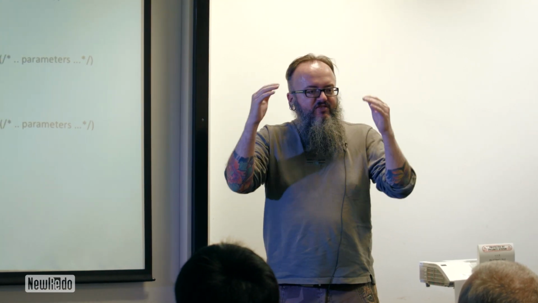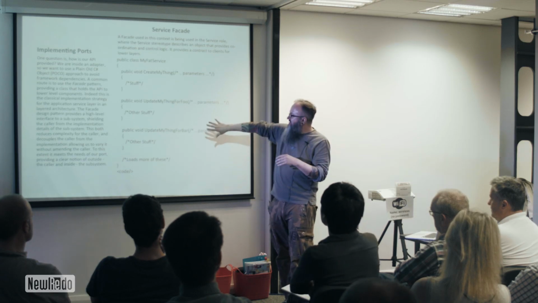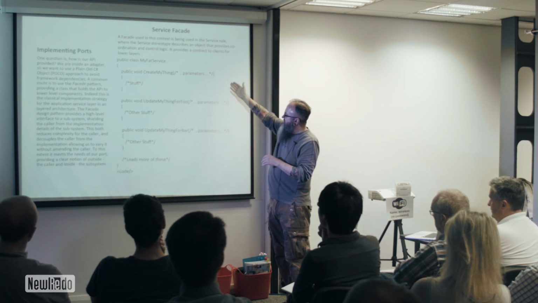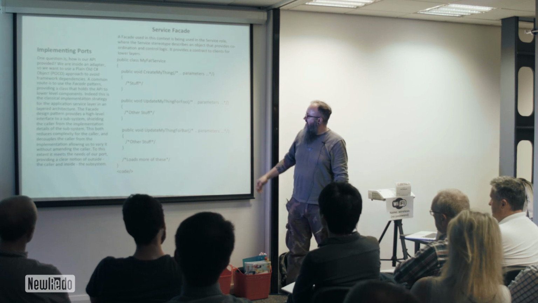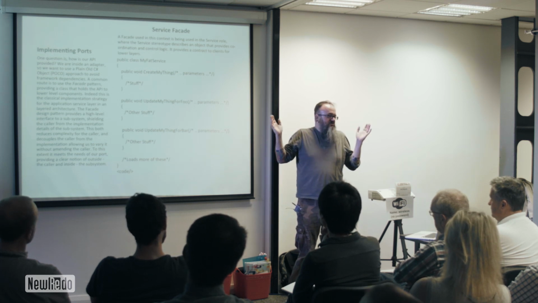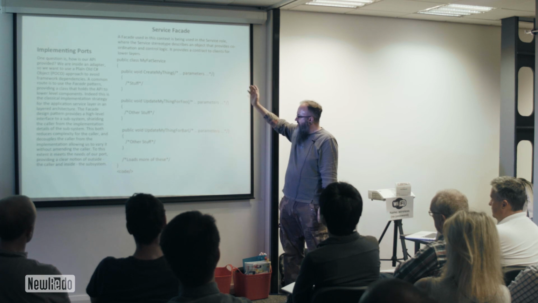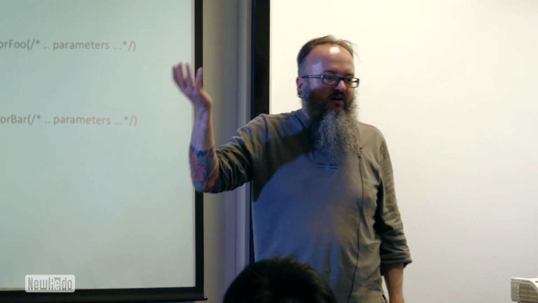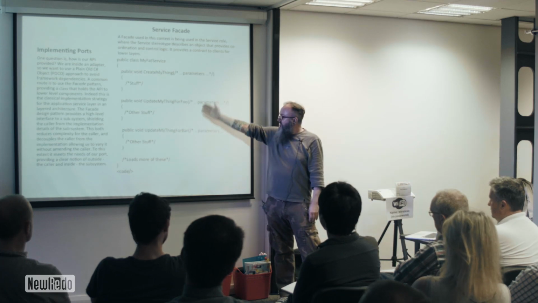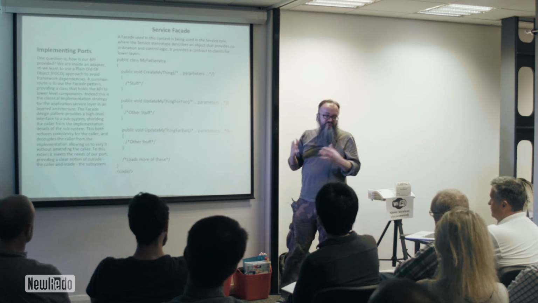So really it's just a class with a load of methods on it, and that's what you call as the consumer, and behind it, it hides all the smaller level details, right? So I've got my class, my fat service, and probably a given class operates over one class of things. So I don't know, my customers or my employees or whatever effectively. So I've got my employee service or whatever: create an employee, update an employee, update an employee's salary, update an employee's NI number or whatever, right? So you have this kind of coarse interface which says, here are the things I need to do. And it's basically a facade.